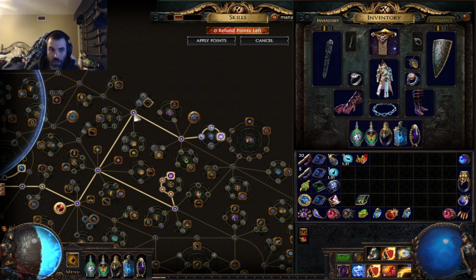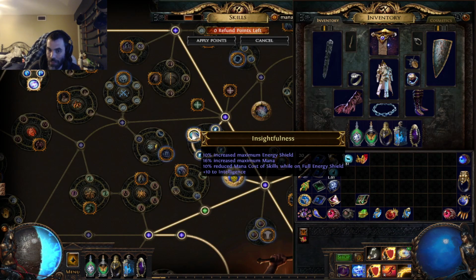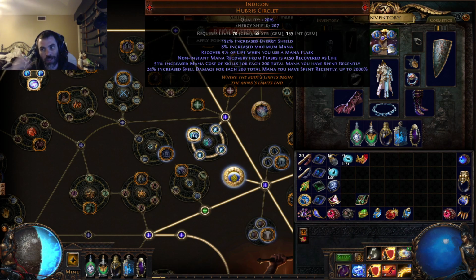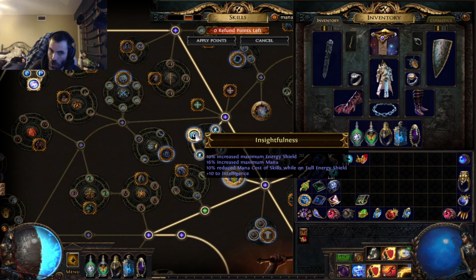tons of percent regen. Another thing that's going to be really good is we're going to want to take this. Last league, I didn't use this, and why is it? Because it reduces the cost of skills while on full energy shield, which would have been a downside last league because we were going for increased. We're just going all for increased cost because like a base increased cost, it's always there. We weren't using the Indignant because why would we? So we didn't want the reduced cost that came along with this.